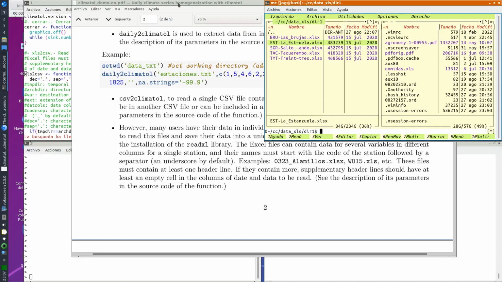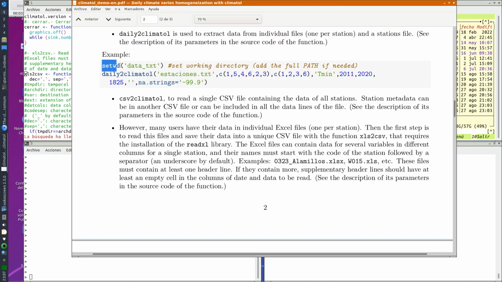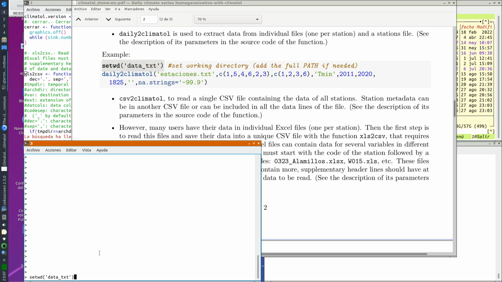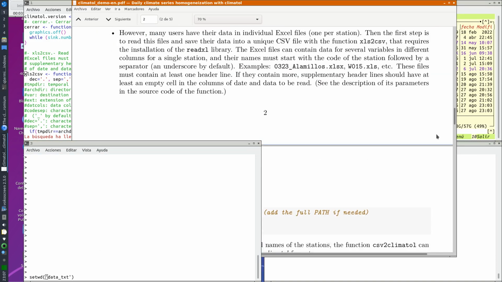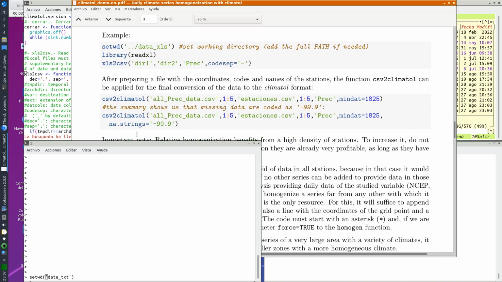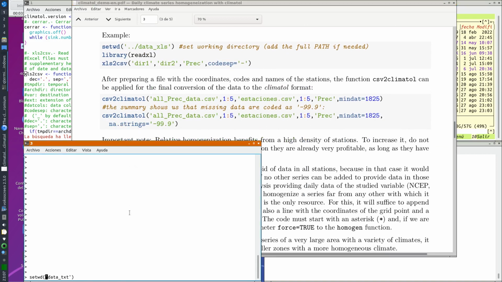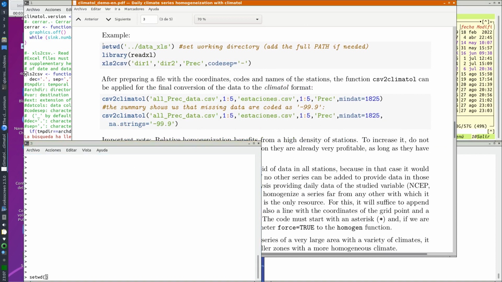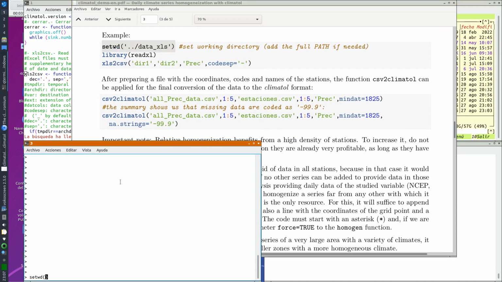Then we must move to the directory we were in. We will move to the directory containing these 2 directories.